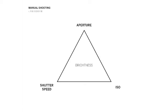And just to reiterate those last three points of manual shooting: aperture, ISO, and shutter speed all affect brightness, but they all have secondary effects with depth of field, noise, and motion blur, and how they play with each other to get a very desired image. When I'm setting up my camera, I usually start with ISO, where I set a very low ISO so your images are not as noisy and there isn't grain everywhere. You can add the grain later if you really want to. A really low ISO gives you a cleaner image, but it has a lower sensitivity to light.